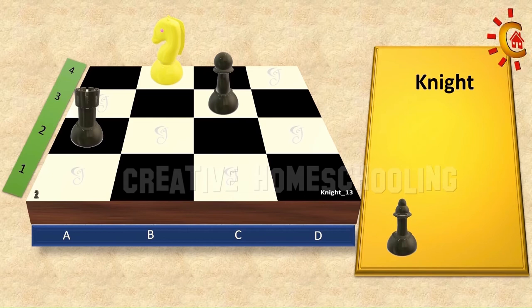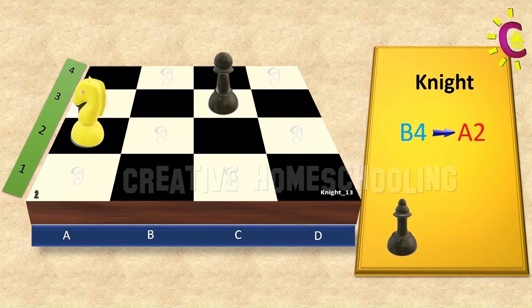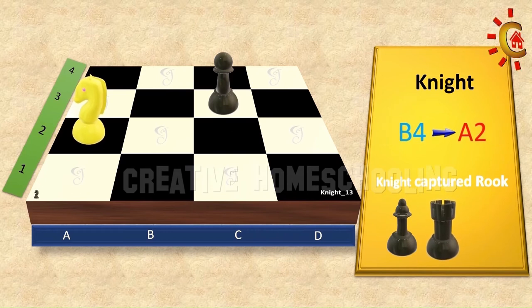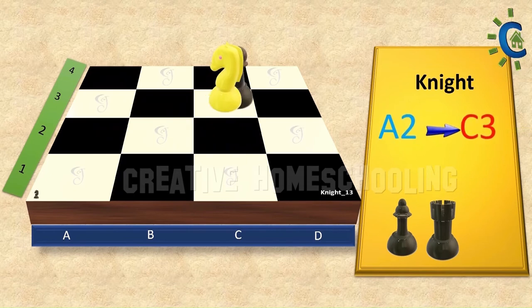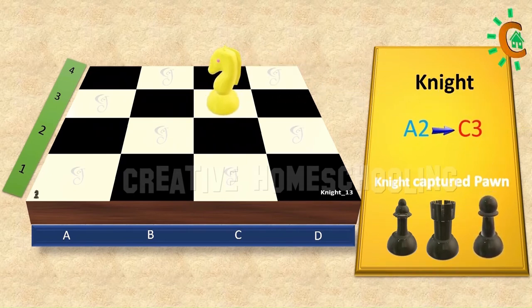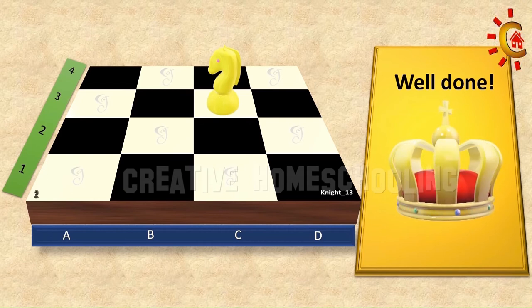Next, we can capture the black rook in the very next step, as it is on two squares vertically followed by one square horizontally. So let's move the white knight from b4 to a2 to capture the black rook. Super! Next, we can capture the black pawn in the very next step, as it is on two squares horizontally followed by one square vertically. So let's move the white knight from A2 to C3 to capture the black pawn. Super! Now that we have captured the black pawn and there are no other chess pieces left on the board, so this challenge is finished.